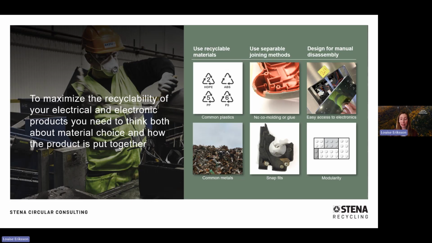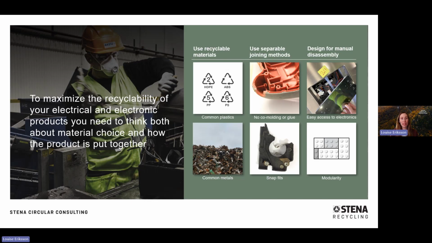And the reason for that is that in the process, co-molded or glued parts are not separating, and therefore it's both difficult to identify what type of material it actually is in that piece of material, and also if it gets identified as one of the, for example, plastic types there that are used, the other plastic type will pollute the stream and create a lower quality of the material.